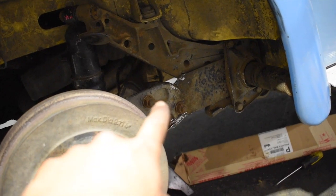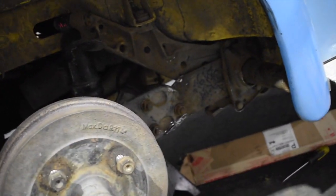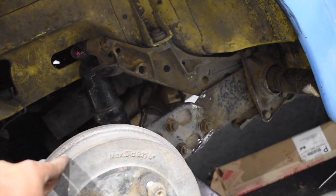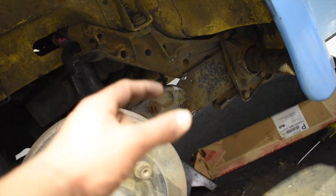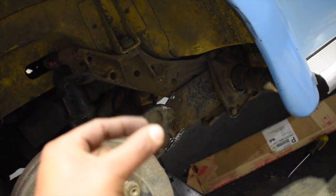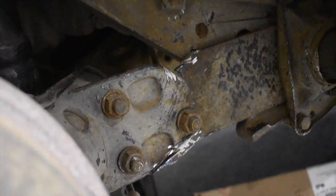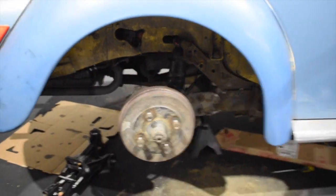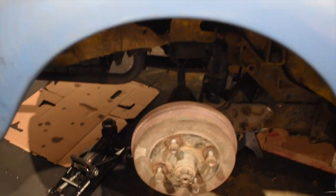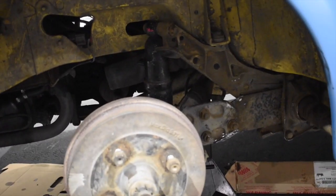If you guys have a different year — I think this is the hardest year. If you guys have the older style, there's just one bar across that bolts up to the back. You guys could just take off the bolts from there. I think it's like the late 60s or early 70s before '72 — they have this bottom bolt on top and it's a little bit easier because the thick one goes between two of those, so the actual torsion arm has two plates instead of one. Mine has one and that one you can just slide out. Those are a little bit easier. Since these are a little bit tricky, I figured we'd have to notch that part out on top — but it wasn't even that bad. I'm not worried about the structural integrity of it, it'll still work.